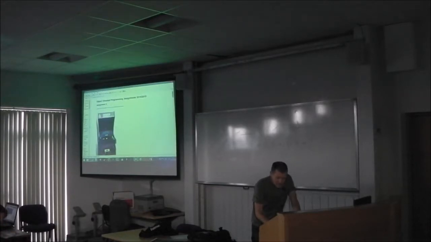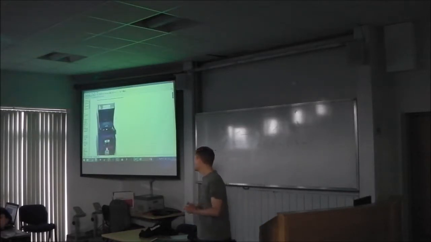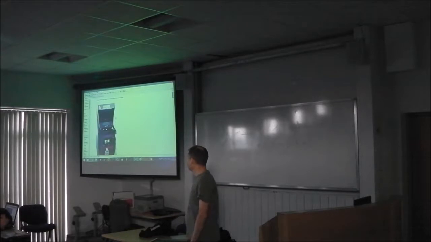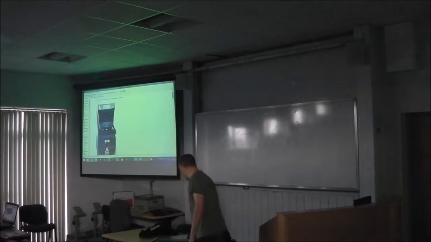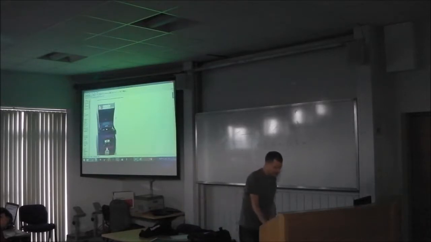So last year I was gifted this beautiful arcade cabinet in my office from Microsoft. These were purchased for a gaming event that they were hosting, a Windows 8 kind of gaming event, and it was basically just purchased for that and then left in a storage facility at Microsoft, and then they gave it to me. Thankfully, it's sitting in my office, and it's a MAME machine with 35 gigabytes of MAME ROMs on it. You can play any game basically from the last 40 years on it. And it's a really cool arcade cabinet.